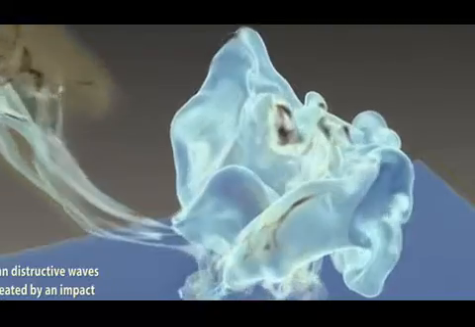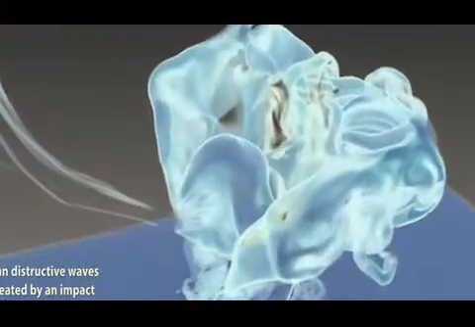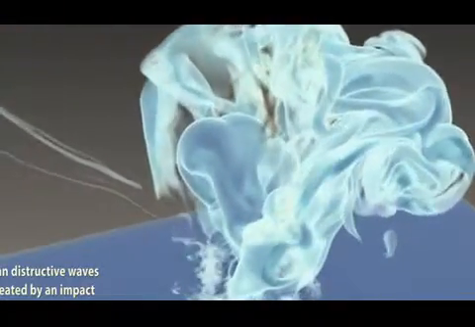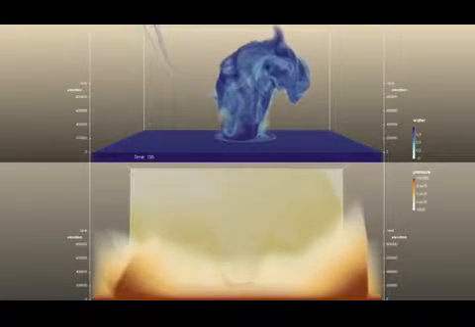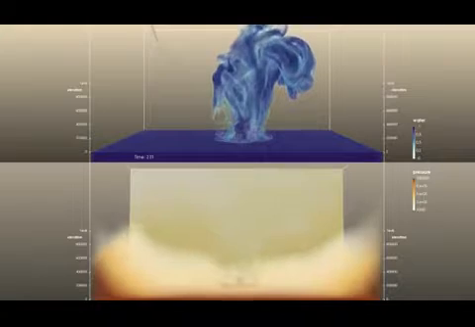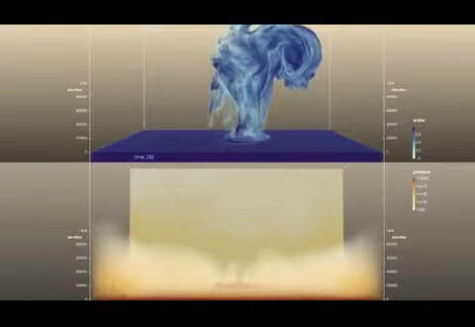The threat from an ocean impact far from land is more difficult to assess. In particular, we want to know if destructive waves created by an impact can travel long distances to populated shorelines. To understand these threats, NASA held the second International Workshop on Asteroid Threat Assessment, focusing on asteroid-generated tsunamis. As part of this effort, scientists from Los Alamos National Laboratory are using high-performance computing to investigate how an asteroid's kinetic energy is transferred to the atmosphere and ocean.